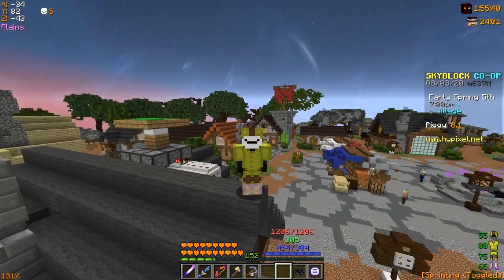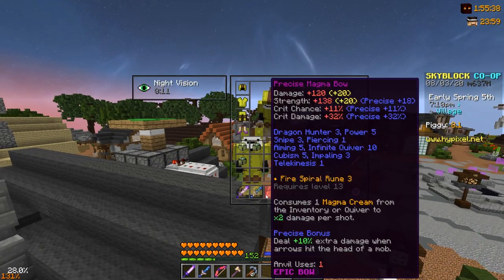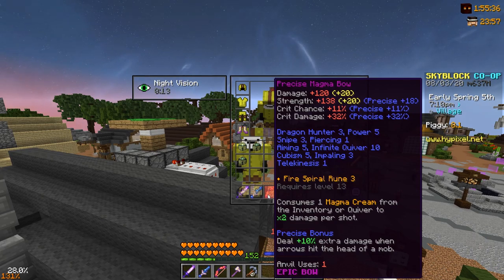So then for weapons here for the Archer class, I would highly recommend you pick up a Magma Bow. Magma Bow is super cheap right now, it's really easy to get. You can get your hands on one for probably around a mil if you decide to put Hot Potato Books on it. If you don't, you can get one for even cheaper than that. The bow itself isn't even 200k, so it's really, really easy to get your hands on.